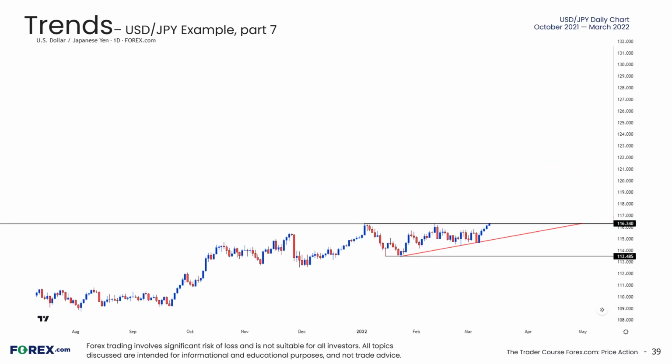On this screen, we're putting some additional context behind that double top and ascending triangle formation that showed in Q1 of 2022 in dollar yen. At the time, dollar yen had been trending higher through Q4 and into 2022, but the double top formation stalled the advance for most of January and February. At that point, traders were faced with both a possible double top formation and the ascending triangle. To trigger the double top, bears would need to push below the neckline of the formation at 113.49. And for bulls to trigger the ascending triangle, they would need to push above the horizontal resistance at 116.34.